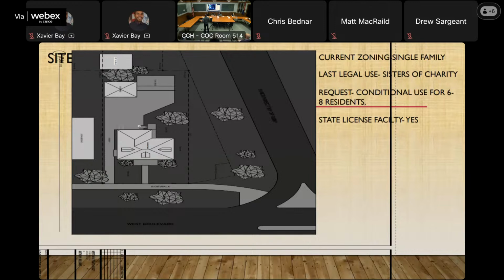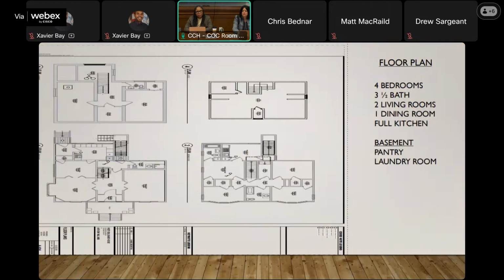Here's the floor plan. Of course, you can see the side walls. We've got the fence on the side. The house is right there. In the back, it's a 5-car garage, and there's plenty of space on the site plan itself. Before I purchased the home, it was owned by Sisters of Charity. They had it for 42 years and kept the home up very, very well. So this home was already being utilized in a way similar to what I'm proposing, just in a different aspect than here. And then if you want to go to the floor plan.